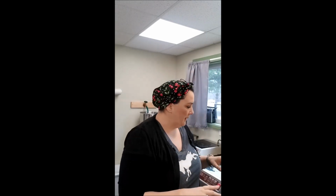So now we wash our hands. Okay, so hands are washed. I will be washing my hands a couple times during this process. As you can see behind me, that is my new faucet for us to fill our kettles, because I used to have to carry them all the way from the sink to our induction plates, which are right here. So yeah, now we're gonna go fill our kettle.